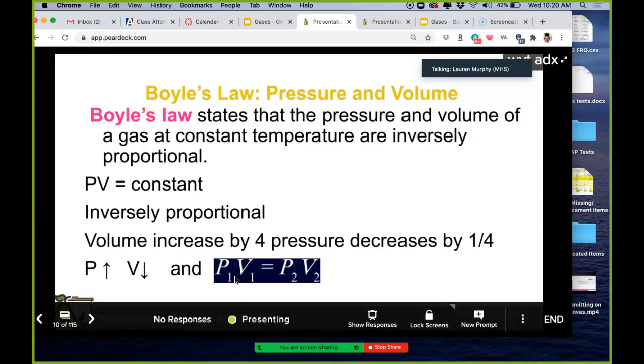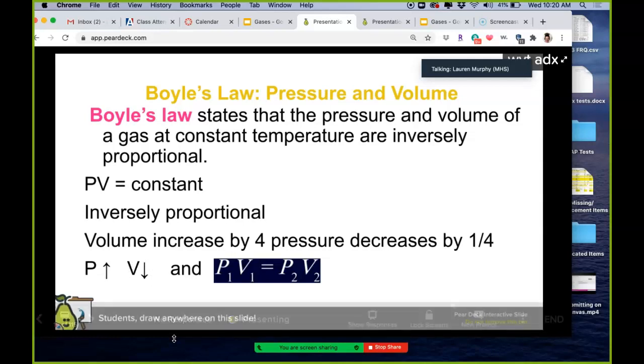No, you don't need to know his name, but you need to understand his law. His law is that pressure and volume are inversely proportional, and an inverse proportion means when one goes up, the other one goes down. So this should make sense conceptually. You take a balloon, you squeeze it and shrink it. That means volume goes down. If you squeeze it too much, what happens? It does what?